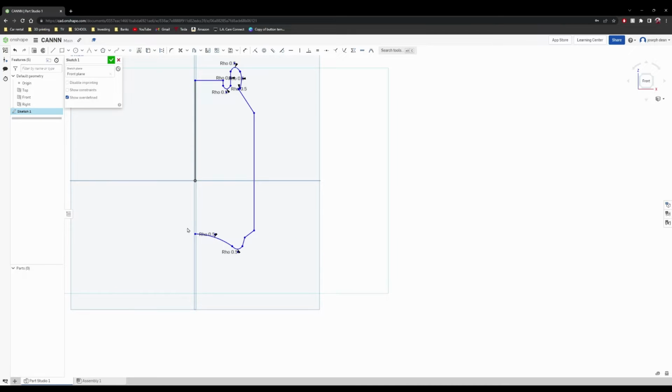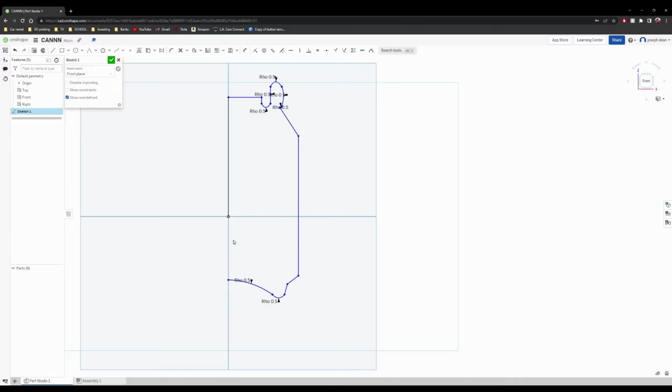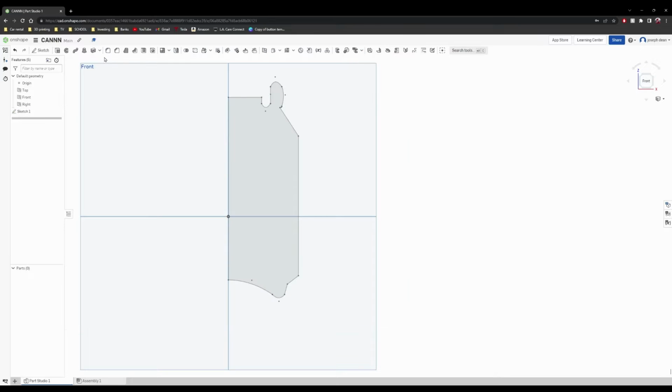Okay, so you'll see that this will not work because there's a section in here, from in between here and here, where there's not a line connecting it. So I'm going to draw a line there. I'm going to finish the sketch by clicking the green arrow, and I'm going to click the revolve extrude. Commonly we're going to be using the regular extrude, which brings that object straight out perpendicular from the sketch plane, but for this instance we're going to use the revolve extrude. So we're going to select the surface, and if it isn't selecting properly, that means your sketch has a gap in it.